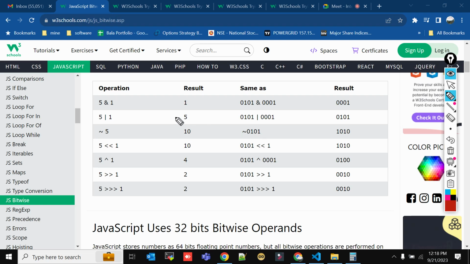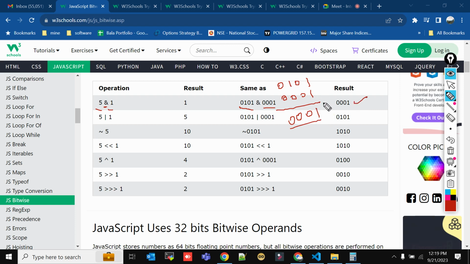So now you will see the bitwise operators. Okay, so you know the 5 and 1. This is the bitwise operator AND, right? This is the binary of 5, this is the binary of 1. When you do AND, the output gives 1 only when both the bits are 1. So this will be 1, and this one is 0, so it will be 0. This will be 0. So this is the output of AND.